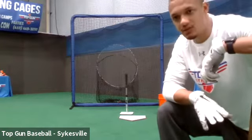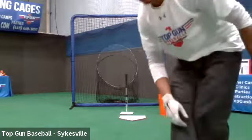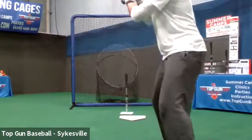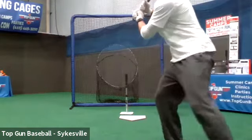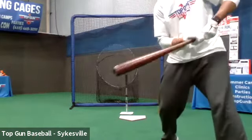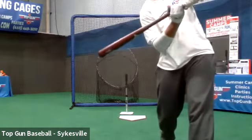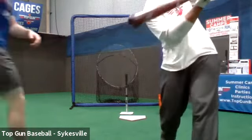The same thing with these. Remember, we're not cheating. Just like with the outside pitches, we don't want to cheat and step to the ball. And the same thing with the inside pitches, we don't want to cheat and step out to clear a path, okay? We're clearing the path by keeping your hands in tight, and that'll clear a path for the bat to get through the zone.